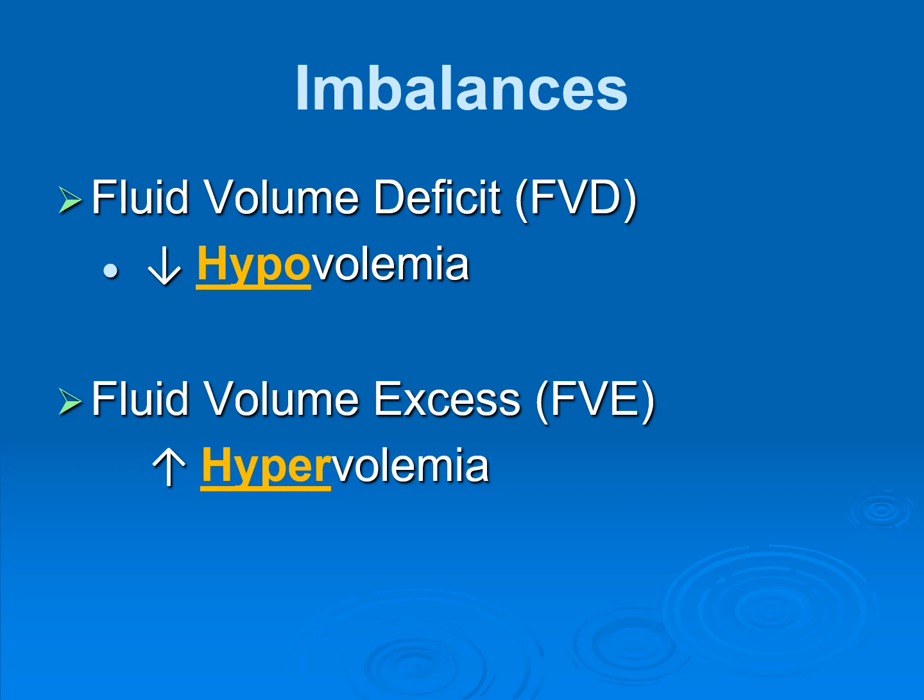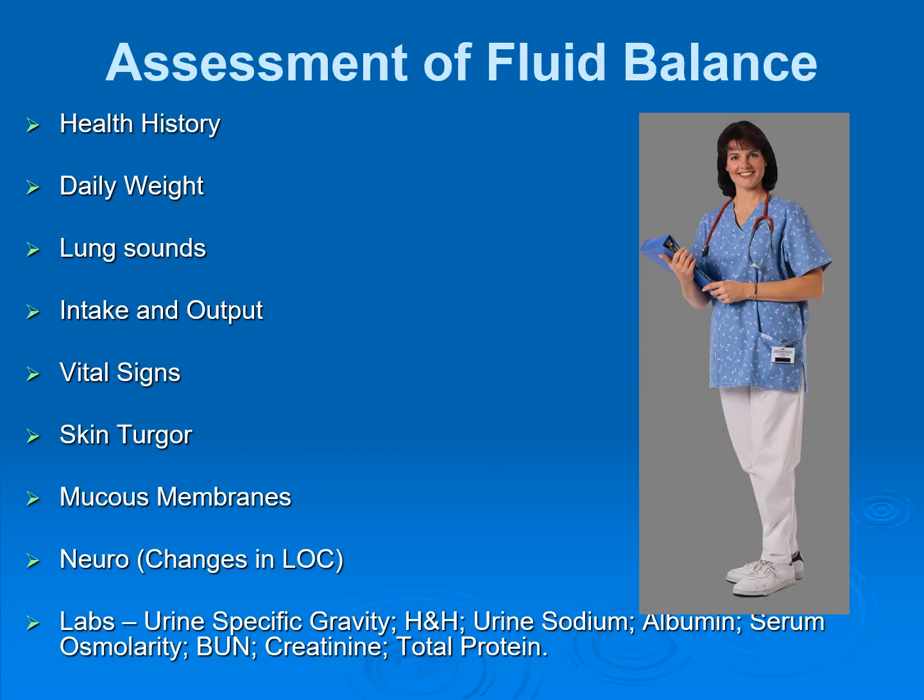Imbalances. So you've got fluid volume deficit, which is hypovolemia, and fluid volume excess, which is hypervolemia. You will notice in your study notes that it's recommended that you really compare and contrast these because they are quite different. When you're assessing fluid balance, you should really look at health history. Daily weights is a big one. We do this a lot with our people who are maybe retaining water, such as CHF, which you'll get to in the future. But a daily weight is extremely important. They need to be in a very similar bed, or standing is usually the best, in the same clothes as possible, and you really want to get that accurate daily weight at the same time.